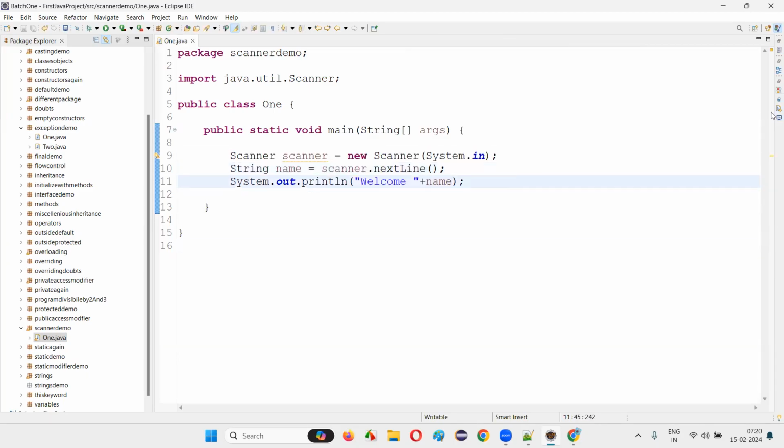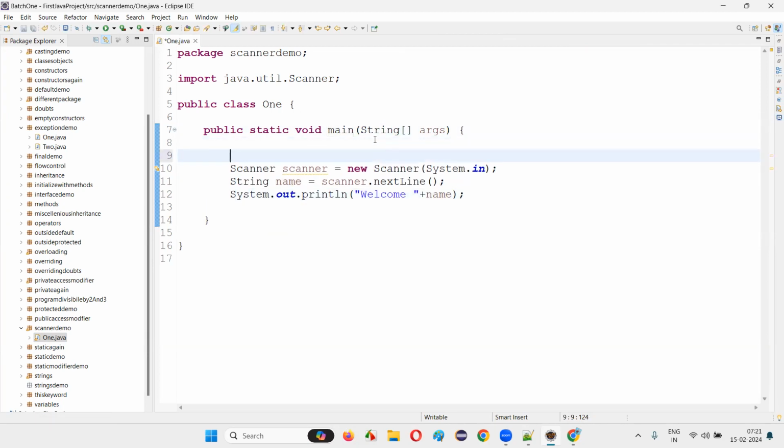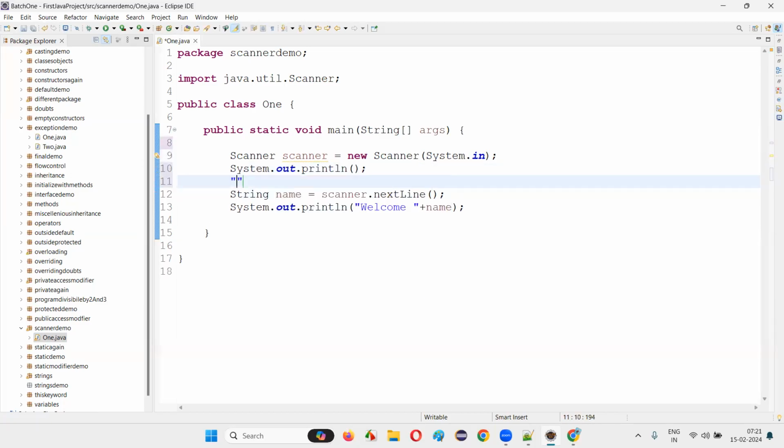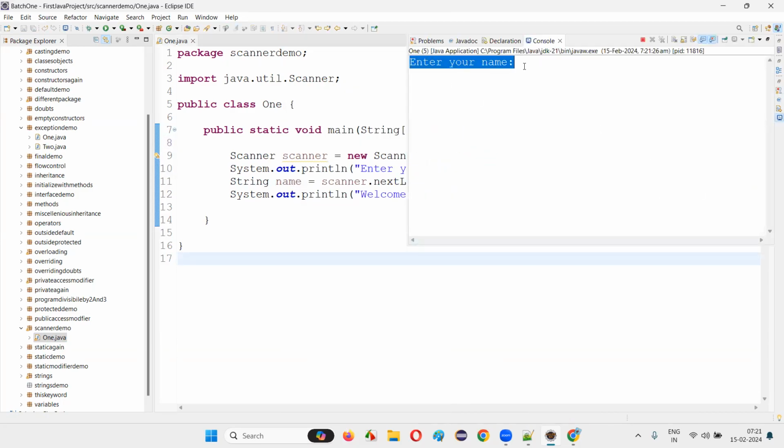Anyhow, there's a problem in the output because you don't know when to enter a value. For that reason, before collecting the string input from the user, I'll write a print statement to guide the user during the output, while the program is running, to enter some value. Enter your name. Like this, I'll give some helping text. So if I run this code now, you'll see in the output it's giving "Enter your name." Now I can understand that.